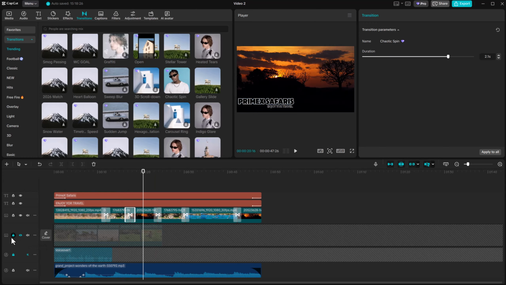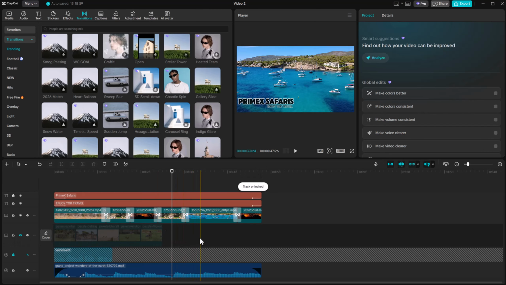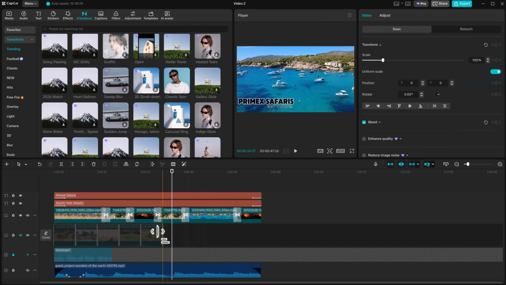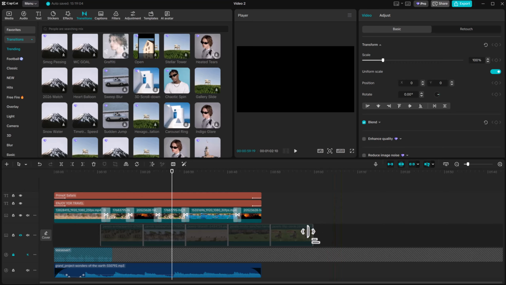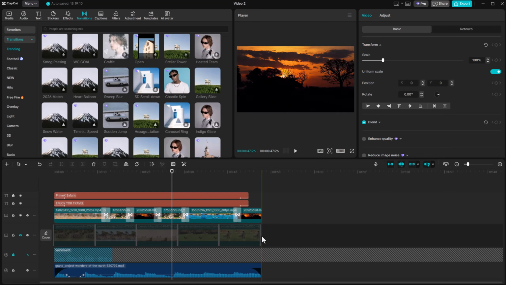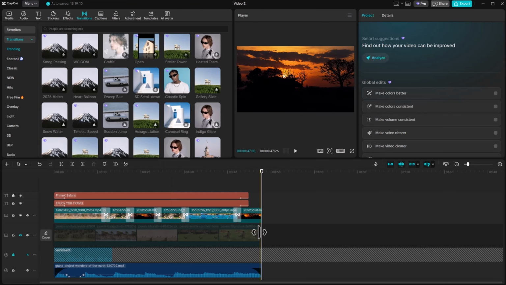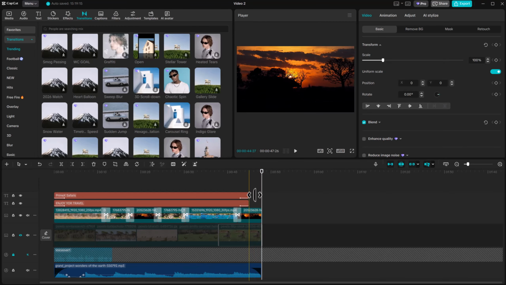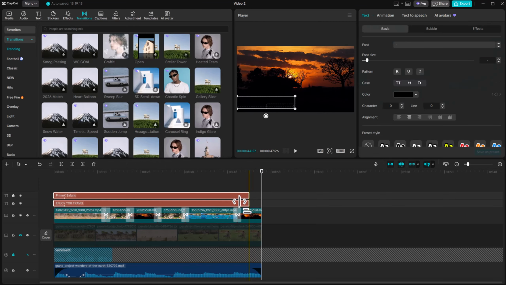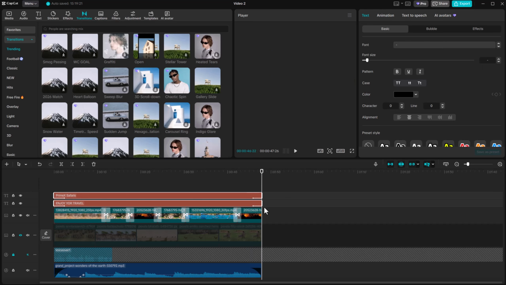So let's unlock this image track, and then we can go ahead and extend our images now that they're short. So let's just extend them by dragging. Let us extend them a bit. So we can extend this last one so that it fits there. And then we had this one extended to the farthest end.